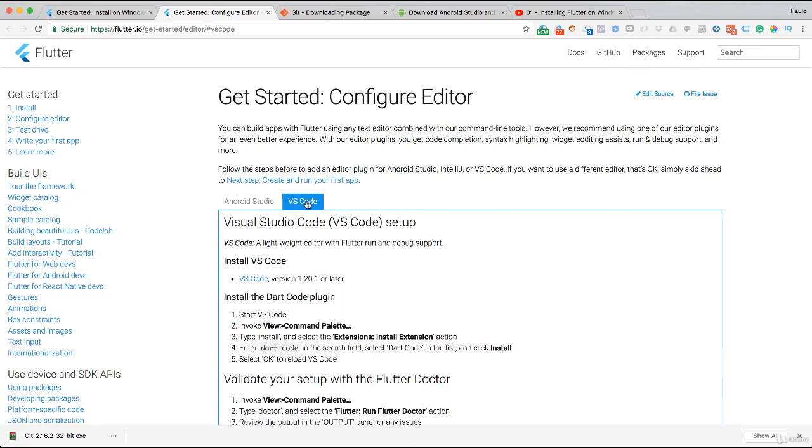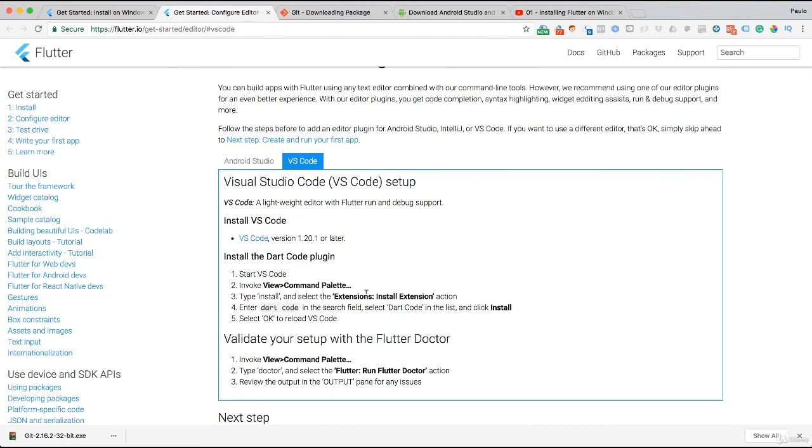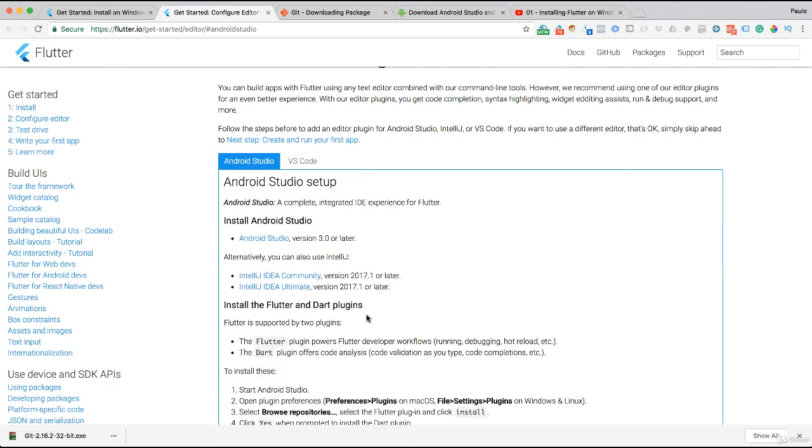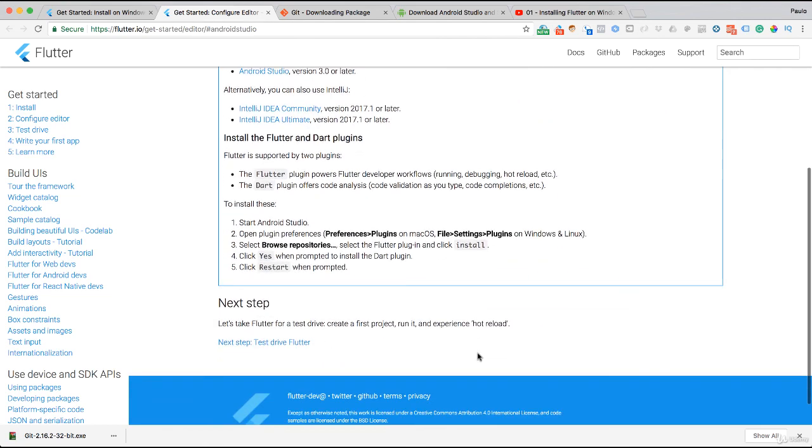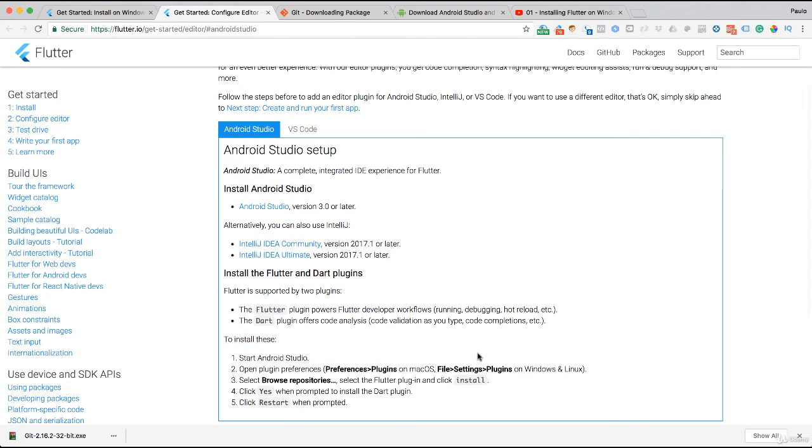And you can use VS Code, which is Visual Studio Code, which is another wonderful IDE. But in all of those, you have to install it as a plugin, just like you saw in the video. So you've got a few options, but like I said, I'm going to be using IntelliJ as we build Android and iOS applications using Flutter. So if you're a beginner, I would stick with IntelliJ, following exactly what I use. That way there's no confusion. Otherwise, you can use whatever you would like.